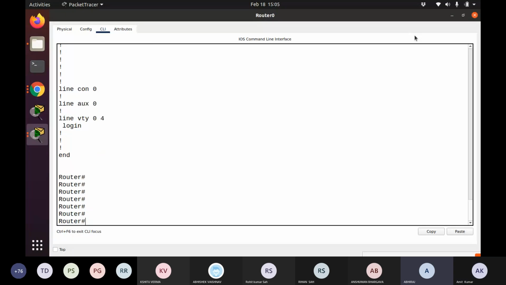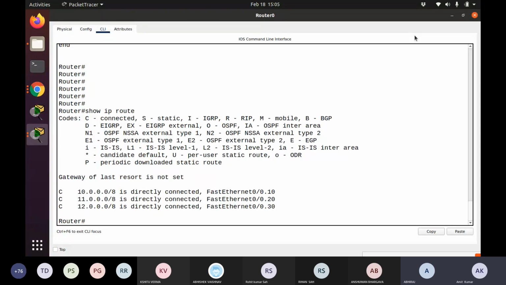Now, if I check what routes are available to transfer a packet, I run this command: show ip route. Then what we will see: we have created the sub interfaces of the physical interface.